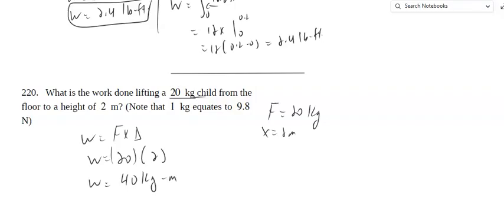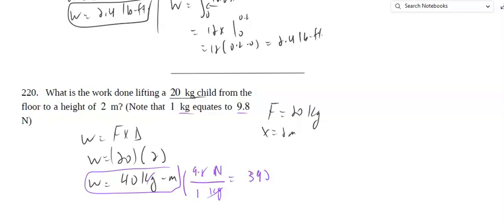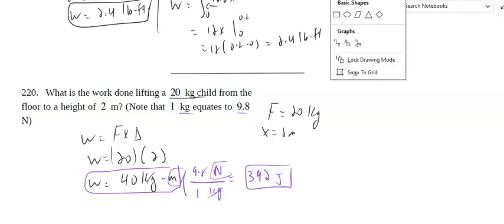Now, the one thing that's working against you when you lift that, note that 1 kilogram equates to 9.8 newtons. So you could leave the answer like that. There's nothing wrong with that. Or you could say, look, we want kilograms to newtons, and each one of those is 9.8. And now my answer is 9.8 times 40. Let me figure out what that is really quick. That is 392. And newtons times meters would be joules. Again, you don't need to do the conversion. What I boxed first is fine on a test.